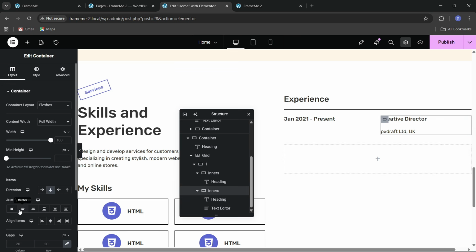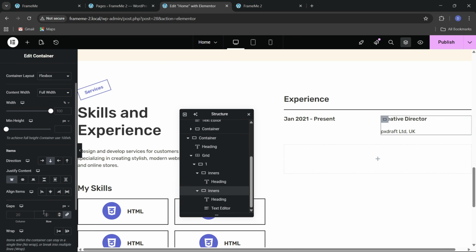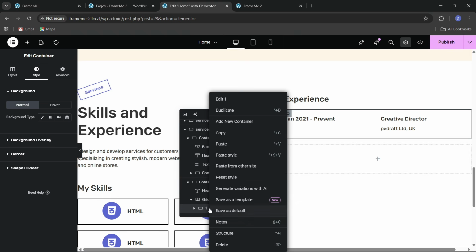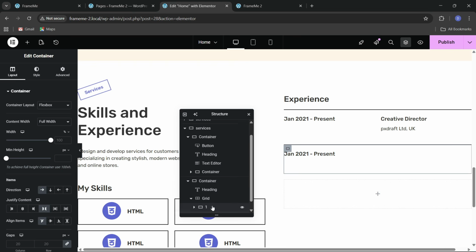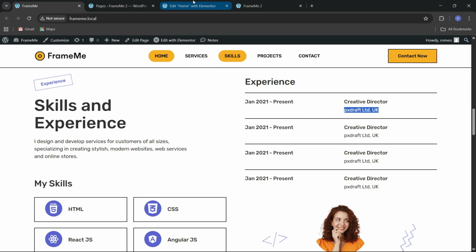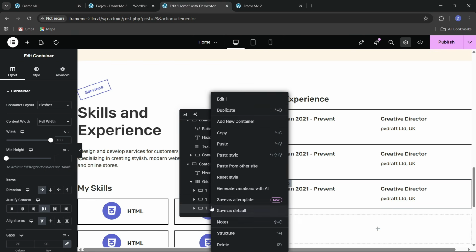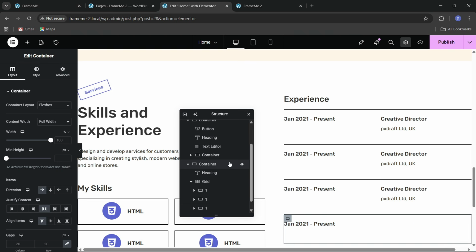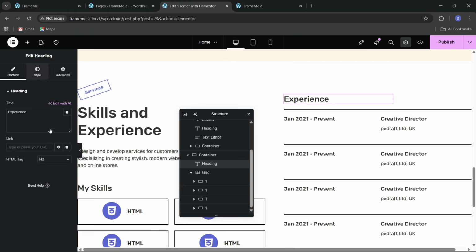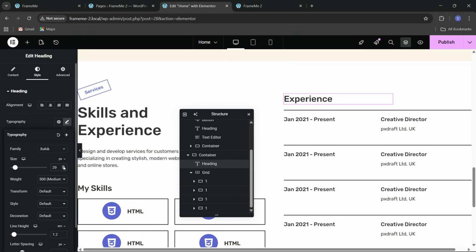Okay, here you can see we have this, and this would be 10. Now you can see we have this one, and we can just duplicate this. And you can also duplicate this to 4. Okay, we can also increase the size of the experience if you want. We can make this 30. Okay, let's keep this same.